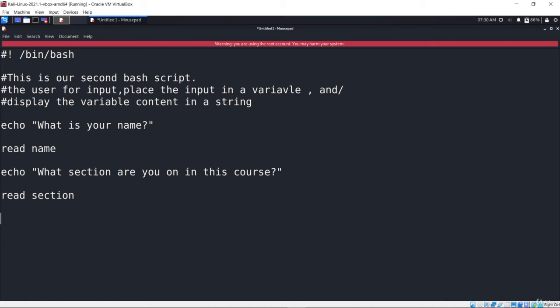Is this clear? Now simply echo the output: welcome, and add here percentage name, and then give here to section, and dollar, simply add here section, ethical hacking course.